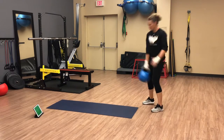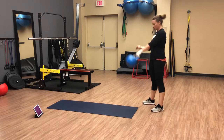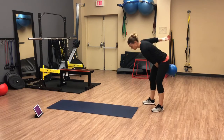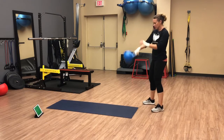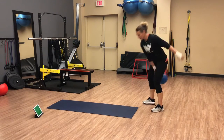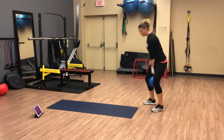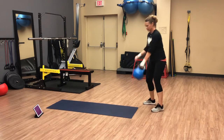Keep that bell nice and close. 3, 2, 1. Four, 3, 2, 1. Switch to swing clean. So swing and clean. Swing, clean. Swing, clean. And switch it up, either from the hike or in the air. Swing, clean. Use those hips in both instances. You're just driving the bell in a different way.